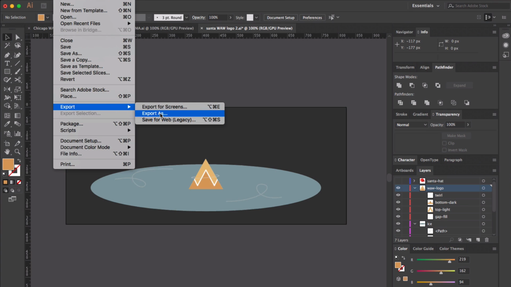The Export As just gives you slightly cleaner output, kind of leaves off some extra stuff that the Save As has. If you have an older version of Illustrator and Save As is your only option, don't worry. If you use an external optimizer for your SVG, all of those extra things can be cleaned up later.